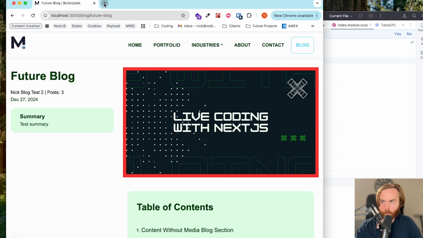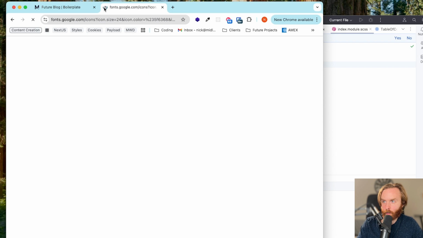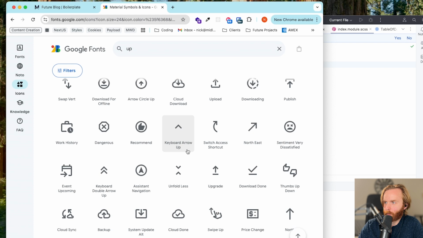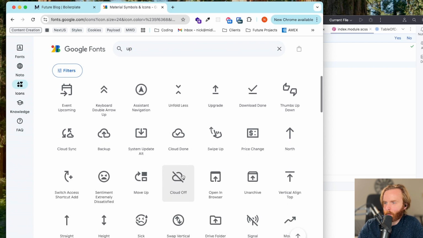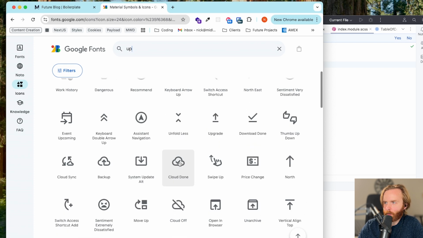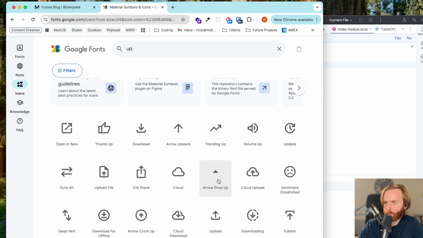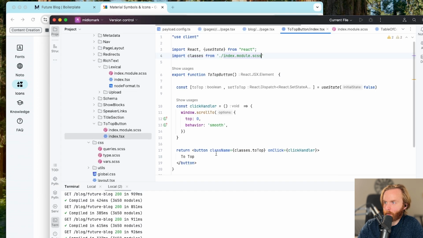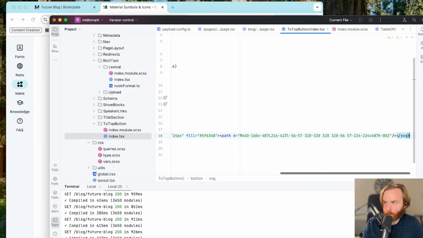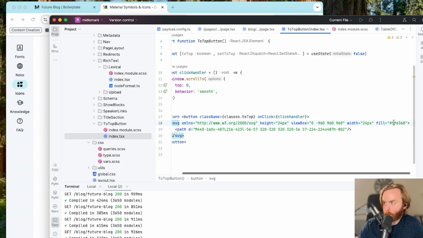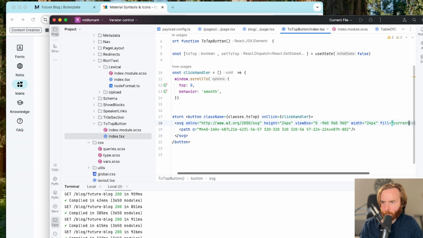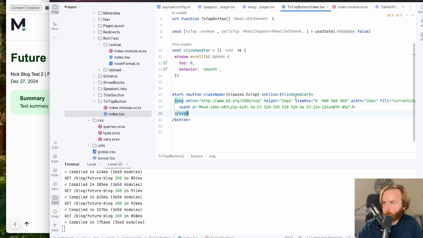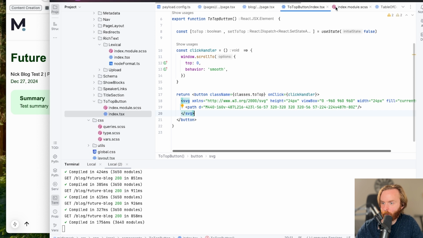But first, let's go to our material icons. And let's get an up. What should our up arrow be? Keyboard arrow up. I like that one. Upgrade. Straight height moving. I did like keyboard arrow drop up. I like this one. So we'll go with this. We'll just copy the SVG and change this to be that SVG. And set the fill to be current color. All right, so it's there in current color, but that current color right now is in black.